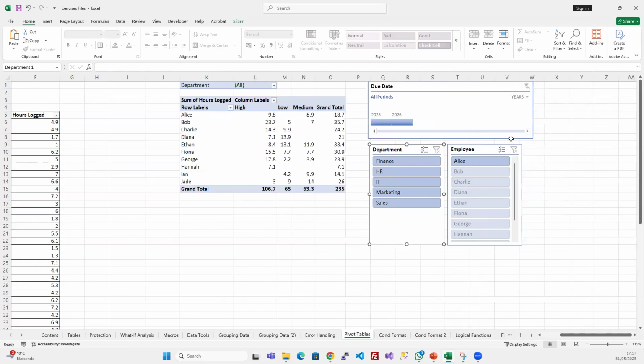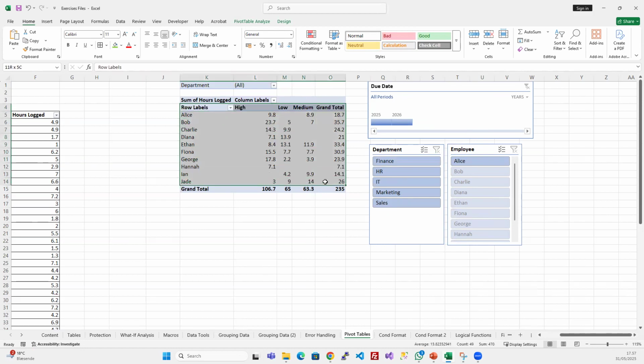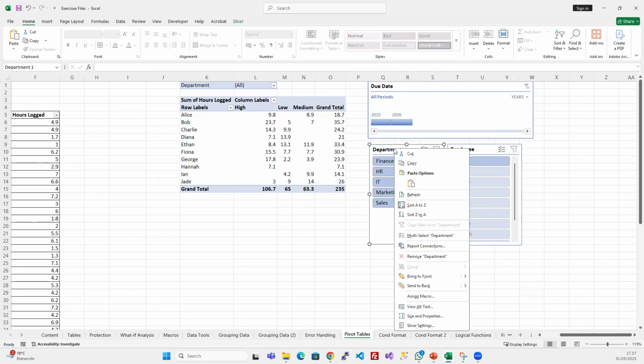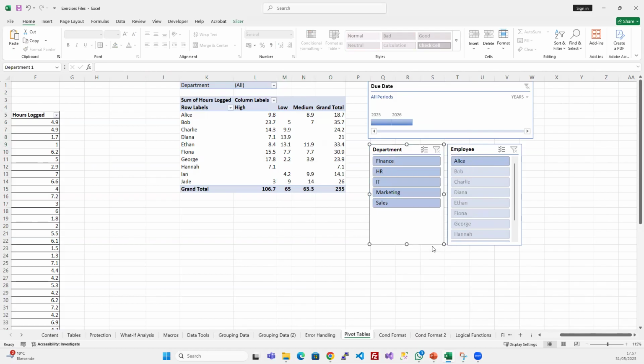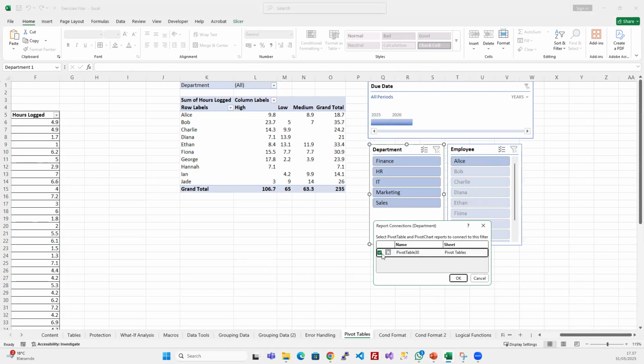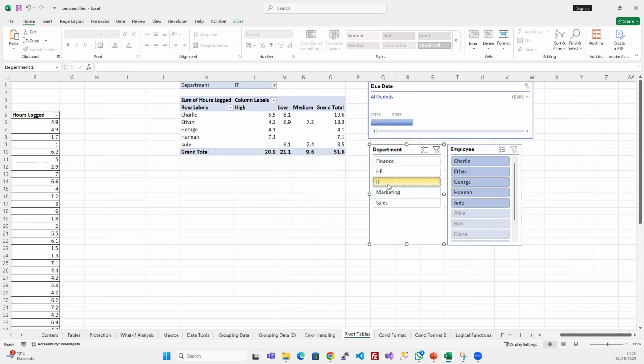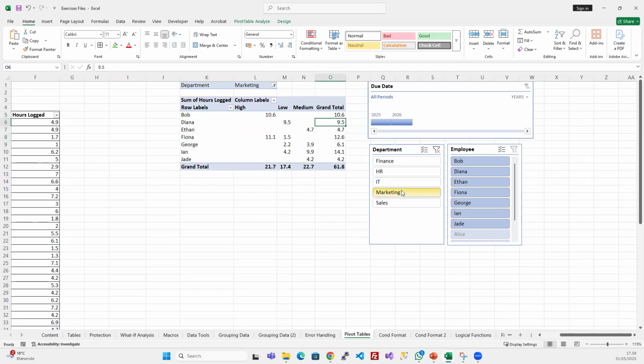A few other things, because sometimes when you add these slicers, they may not necessarily report to the correct pivot table. For that, you have to be sure that it's reporting correctly by right-clicking and clicking on Report Connections, just to be sure that it's reporting correctly to the pivot table, so that when you make a slice, then the pivot table will update accordingly.